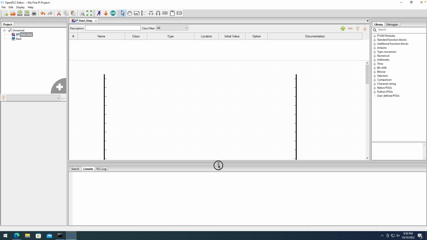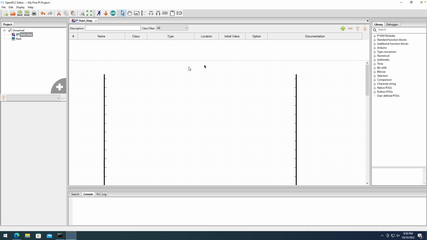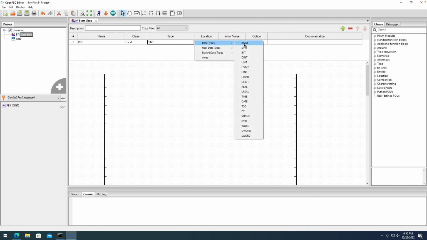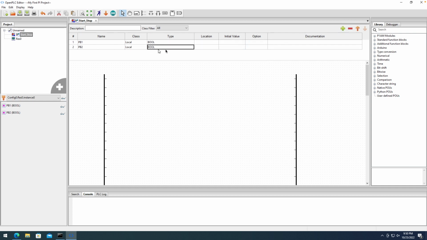So now I can start drawing my diagram. As I mentioned, I'll have two push buttons. So I'll call the first one PB1. That's of type Boolean. The next one is PB2. And that is attached to IX0.0. The next one is attached to IX0.1. And then I'll have my load. I'll call it a lamp, or you can call it whatever you want. This one is not attached to IX, it's attached to QX0.0 because that's an output. Okay, now I have my variables.